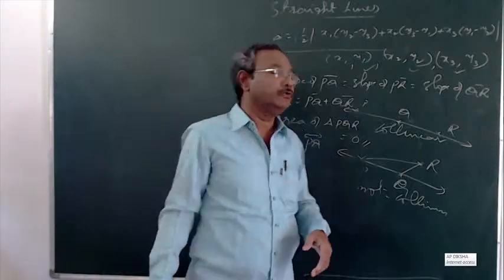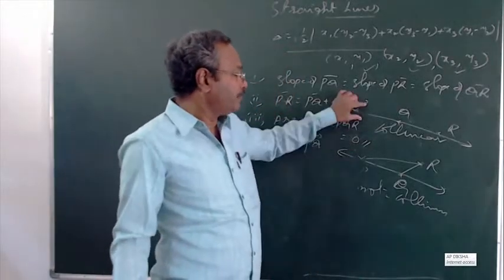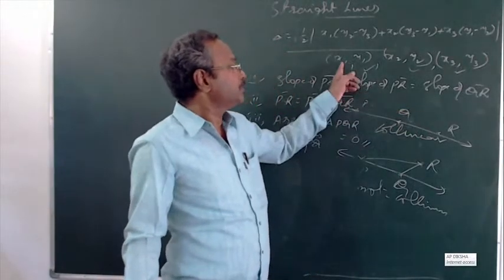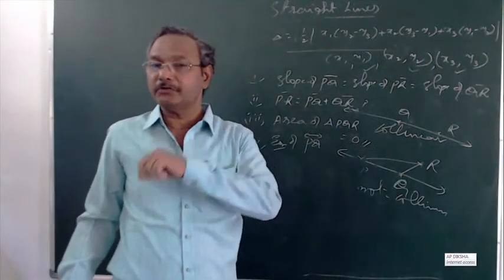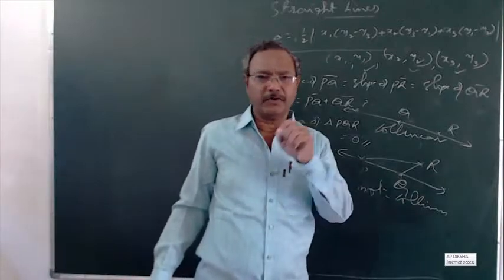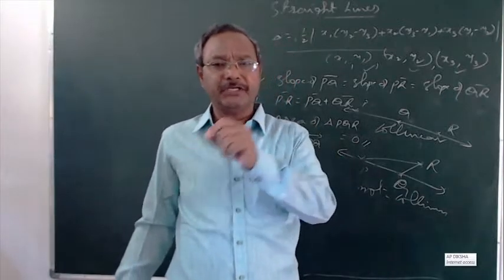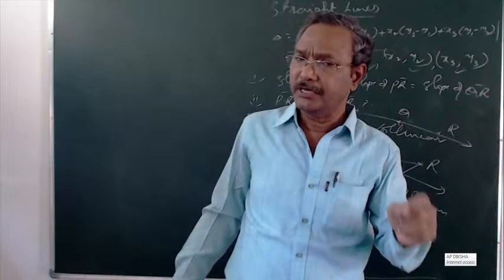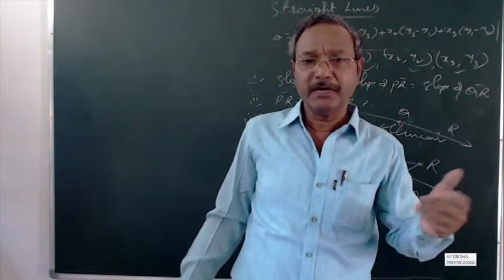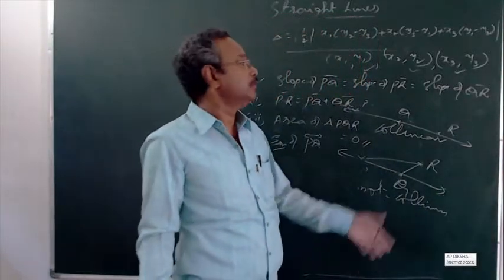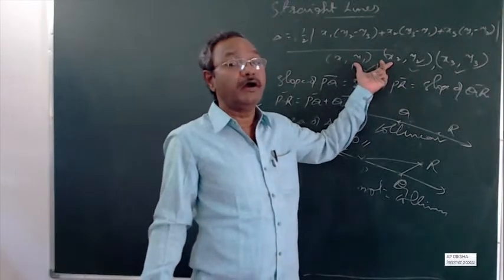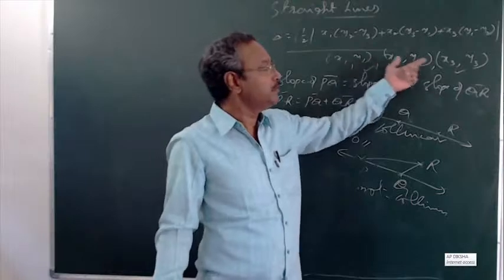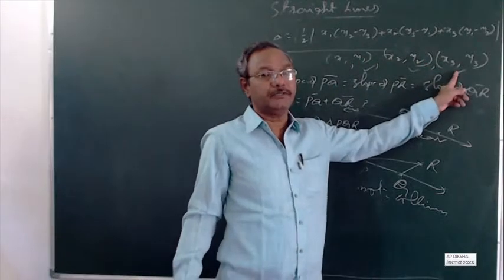That's the case. So, the last method is, you may find the equation of a straight line passing through any 2 of the points. You know how to find the equation of the straight line passing through 2 points. You have the formula. What is the formula? Y minus y1 is equal to y2 minus y1 by x2 minus x1 into x minus x1, of course, the 2-point form. So you can use the 2-point form to find the equation of the line joining either these 2 points or these 2 points or these 2 points.